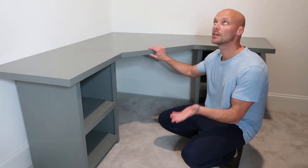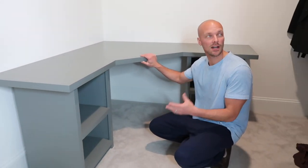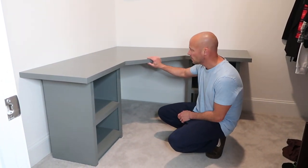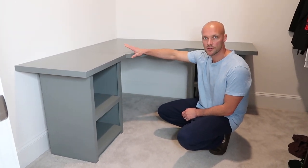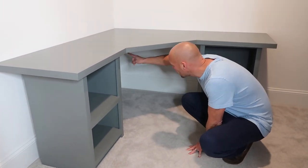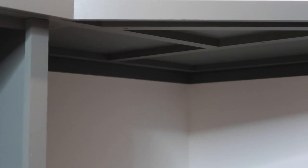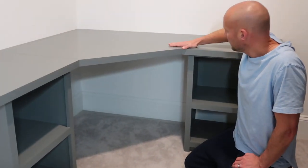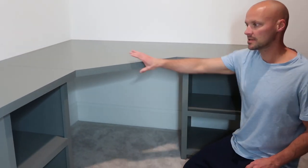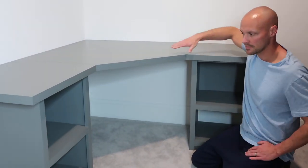This is the finished desk that goes in my son's walk-in closet — as you can see it's a big closet. He doesn't use hardly any of the space and doesn't hang up most of his stuff, so he wanted a desk to do school work and that sort of thing. The last few things I did: obviously you saw me painting it, then I put in a rail across the back because underneath there doesn't have any support to it. So I put in two rails that match the desk to give it stability, made sure everything was leveled out, and it's got good stability — you can stand on it. Everything sits in place; it's not really secured to the wall and it doesn't need to be — it's fairly heavy just because it's a lot of wood, and you get natural support from the two shelves that are built in.